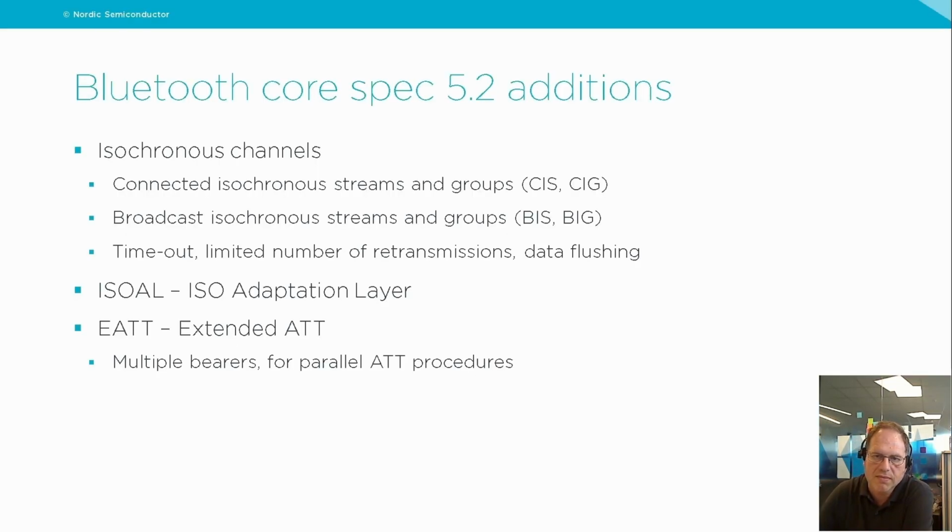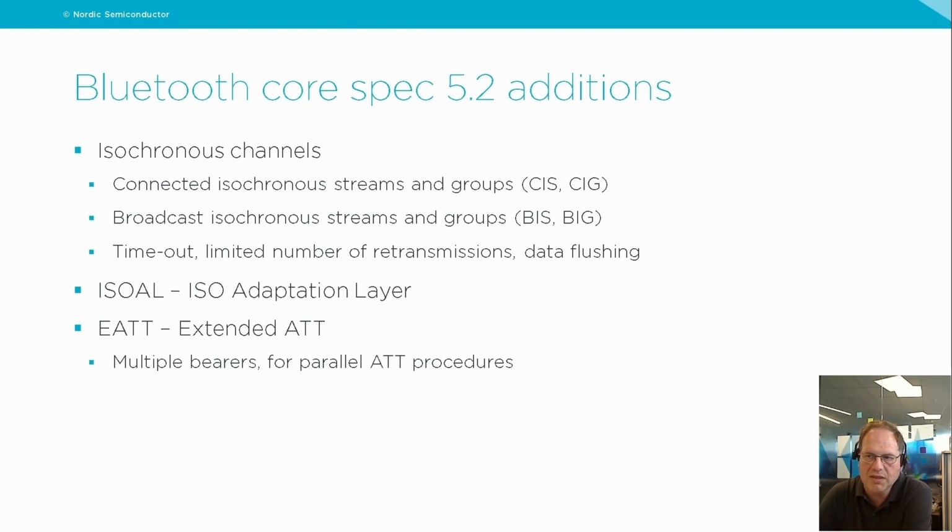LE audio has been 8 years in the making and consists of a number of specifications and specification parts. So let's have a look at those. Some major parts of LE audio came with the Bluetooth Core Specification 5.2. Here we got the isochronous channels. These are often called ISO channels.